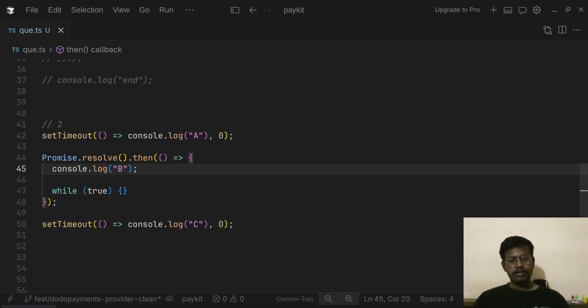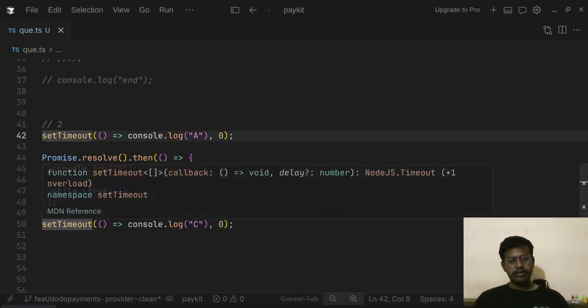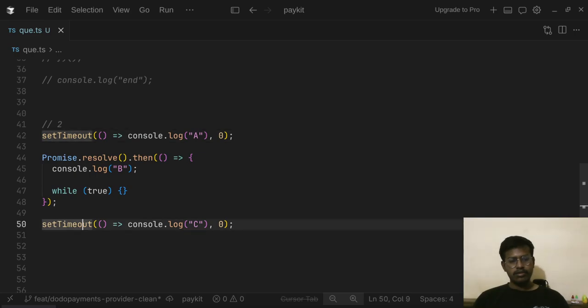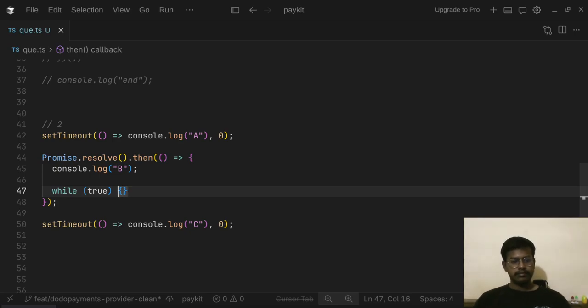What will happen? Will this even run, or will we get A or C in the output, or only B? And this is an infinite loop. Pause this video and try to run this in your head and check what the response will be.